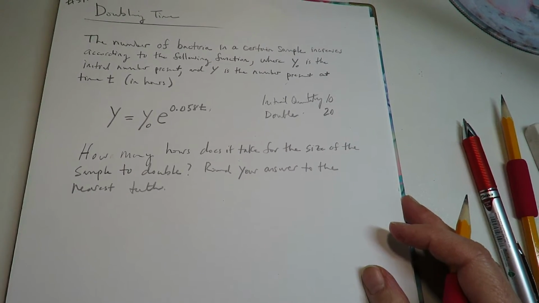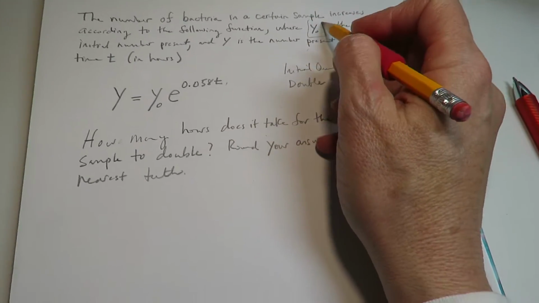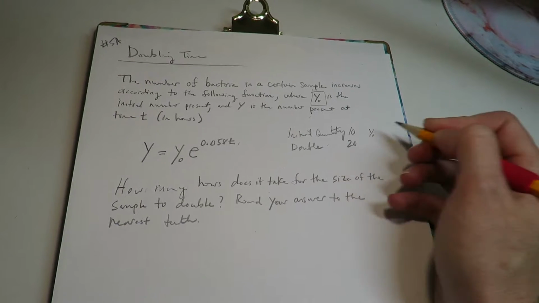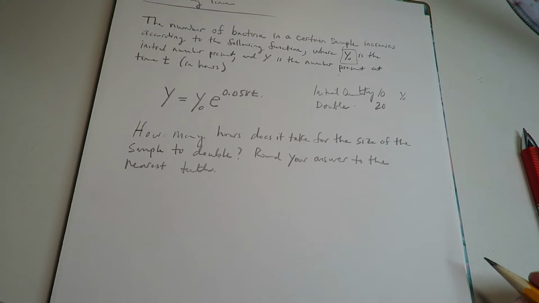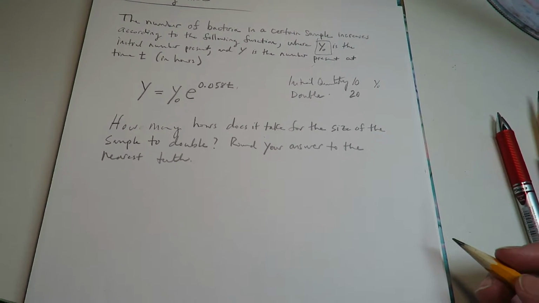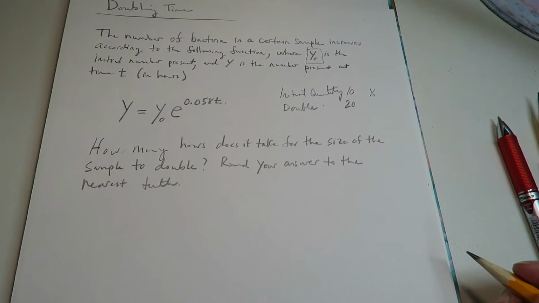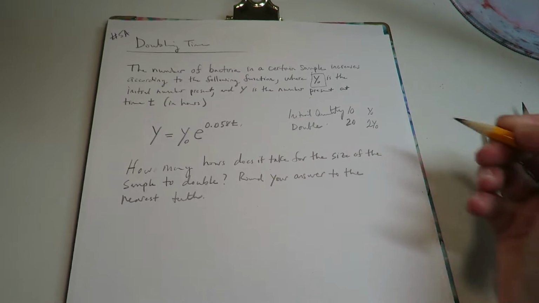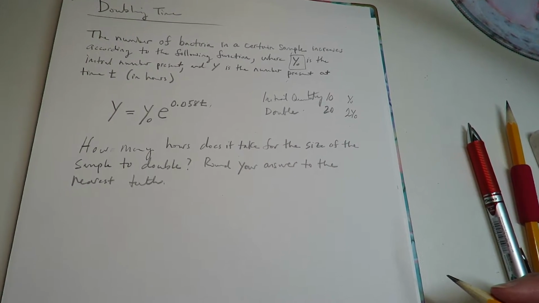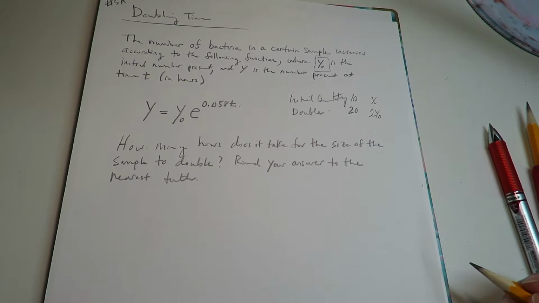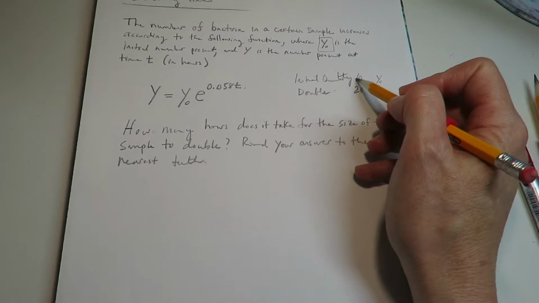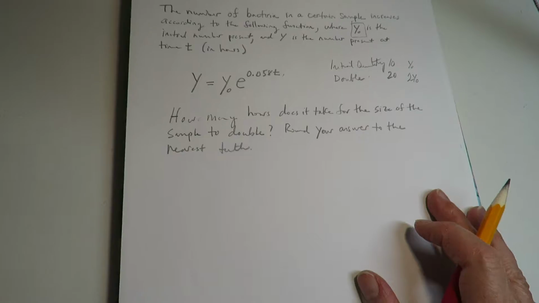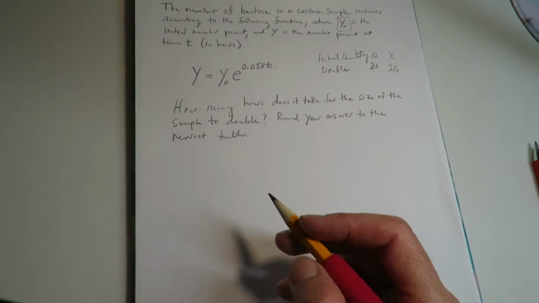All right, but in the word problem, they're going to again say that the initial amount is y sub 0. So if you start with y sub 0, what would doubling y sub 0 look like? Hopefully you see that it would be 2y sub 0. It would be twice whatever y sub 0 is. So if y sub 0 is 10, 2 times 10 would be 20. It's that kind of concept, okay? So we're going to do that again.